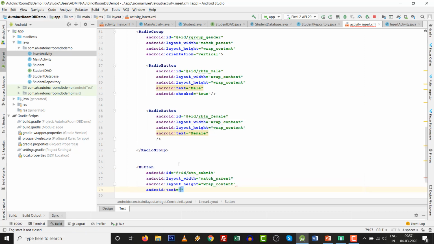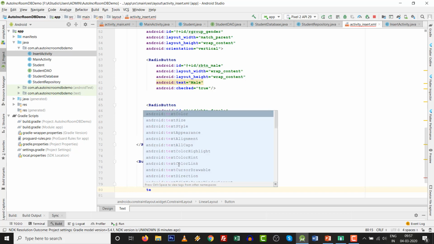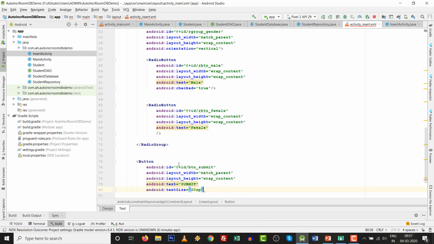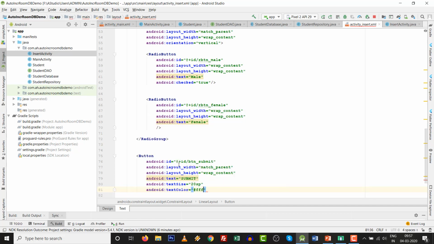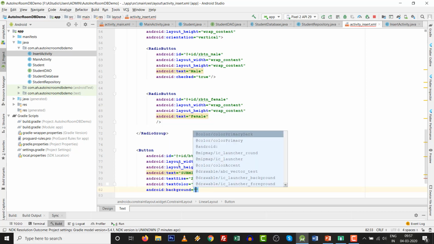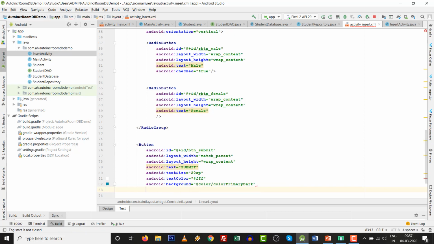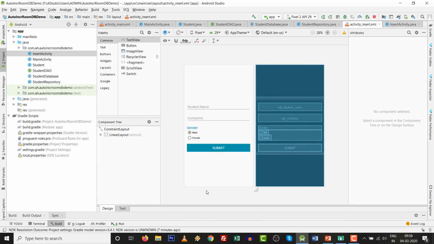Then click the text, submit, make it text size will be 20 sp, text color I want to make it white, then background will be primary dark. If you want certain margin, then 20 dp will be the margin. So our form is ready for the insert activity.